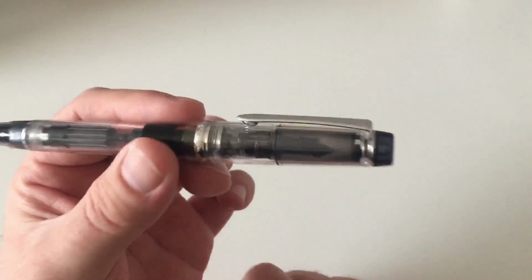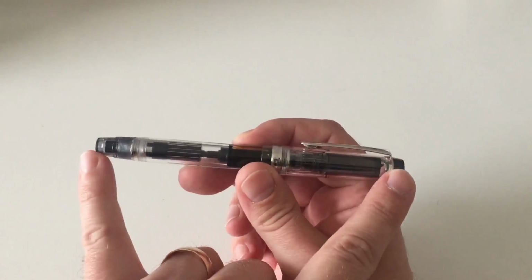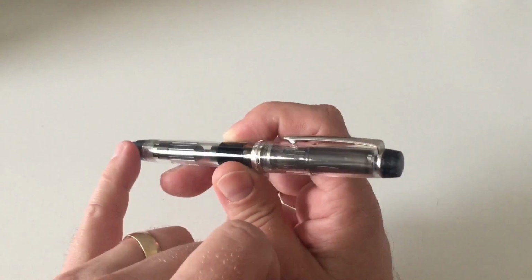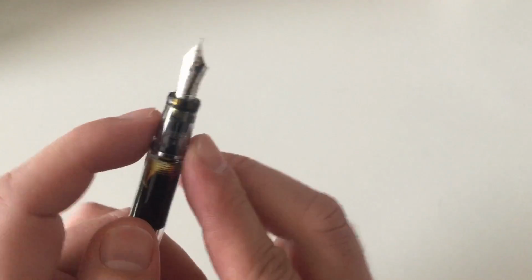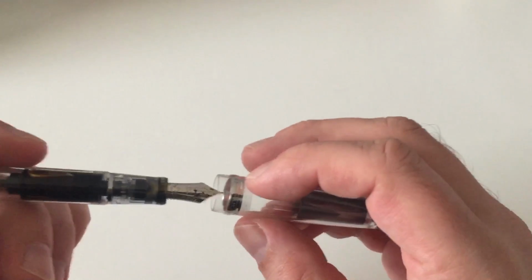As a matter of fact, this here is the all clear version, and all versions do have a smoky black piston turning knob, a smoky black top of the cap here, and then I do believe also that all of the models have a smoky black translucent section.